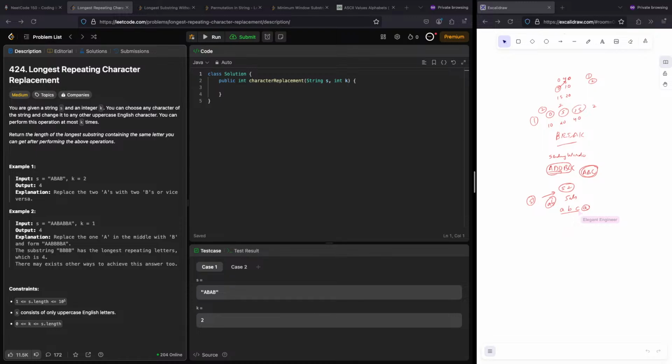You are given a string s and an integer k. You can choose any character of the string and change it to any uppercase character. You can perform this operation at most k times. So only one character it needs to have, right? So yeah, this is an interesting problem.